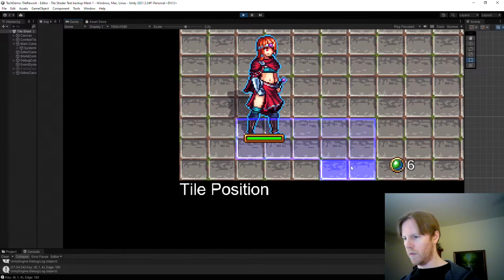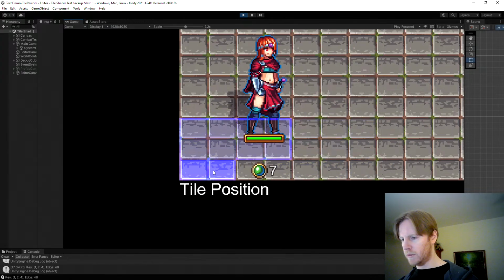Now we have a corner in the wrong place, corner in the wrong place, corner in the wrong place, corner in the wrong place.